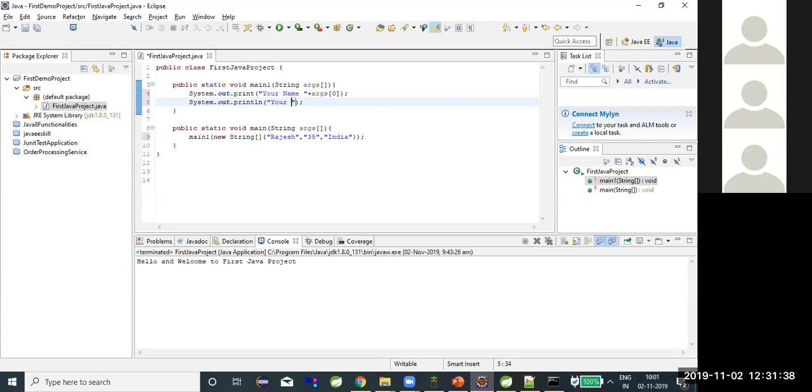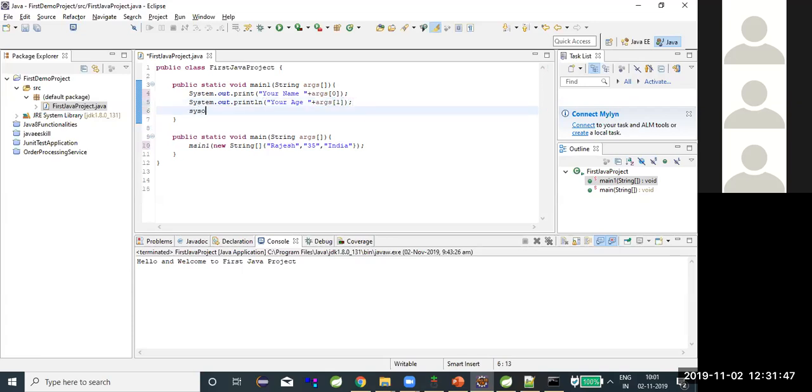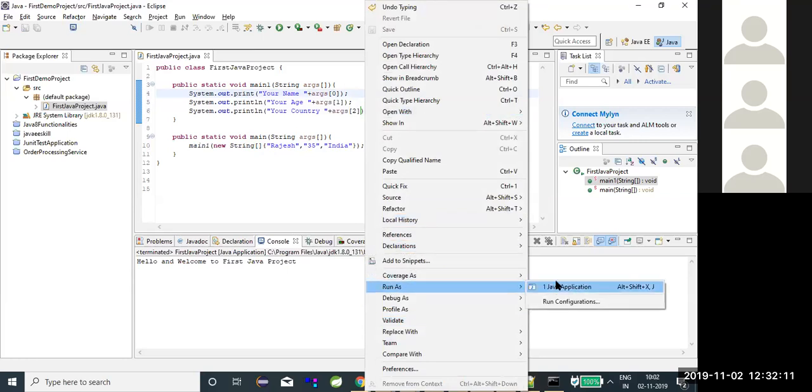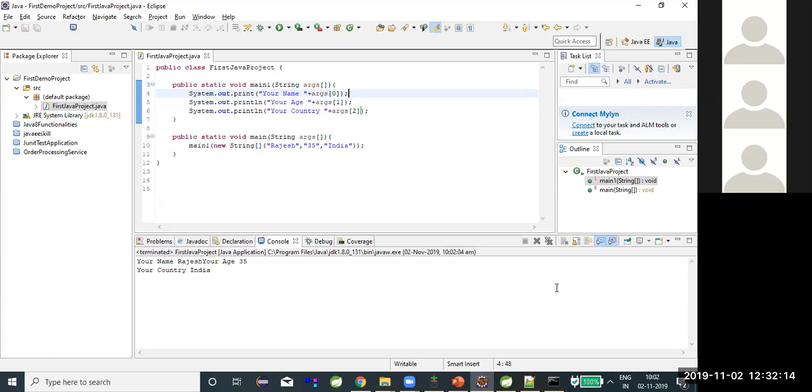Your age plus args 1. This out. Your country plus args 2. Now I'm not going to the command prompt. I'm simply running it from here. Run as Java application. So your name Rajesh, your age 35, your country India.